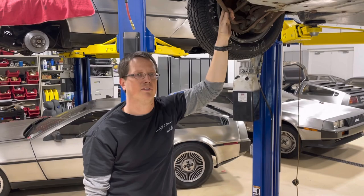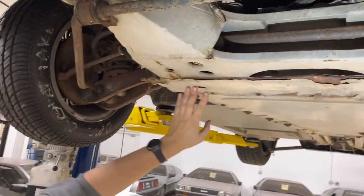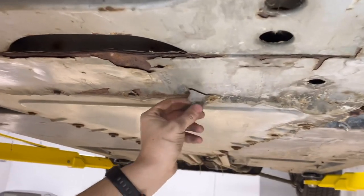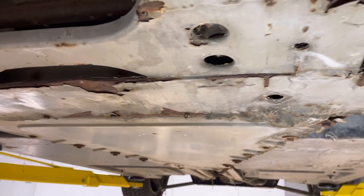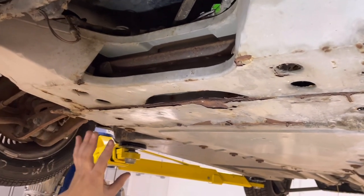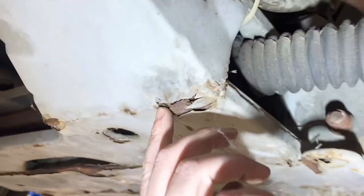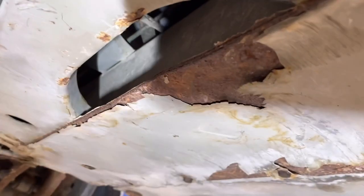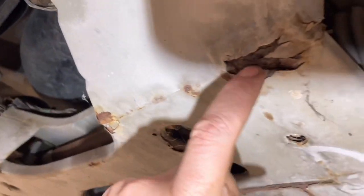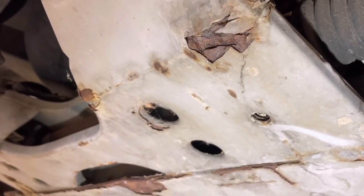Here we are underneath a car that I have some concerns on. This is a frame that has some peeling epoxy here for sure. This isn't anything I'm terribly concerned about - this should be scraped off, ground down, metal etched, put a rust treatment on it, and a top coat that kind of matches. We got a little bit of flaking metal here - this is what I'm looking for, this is what bothers me. Flaking epoxy is not - the metal under here is firm - but back here, this is the type of rot you're looking for.